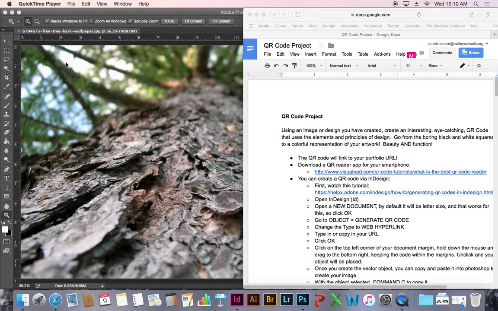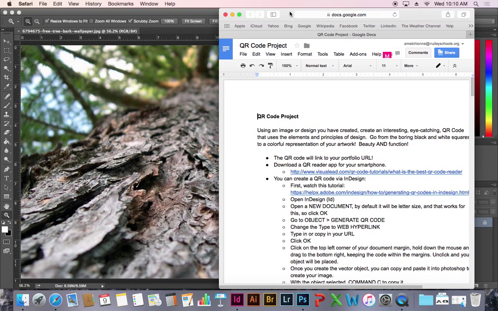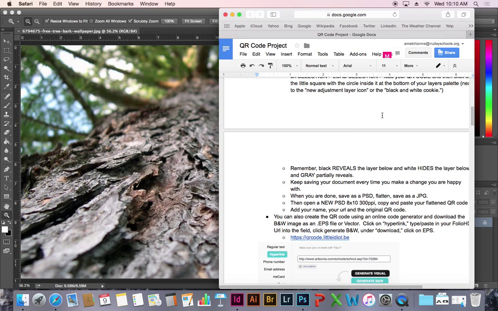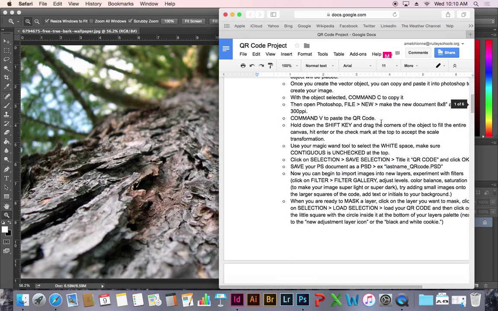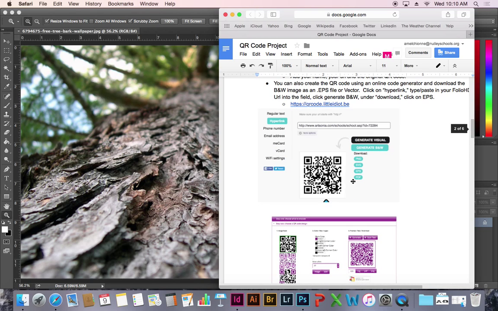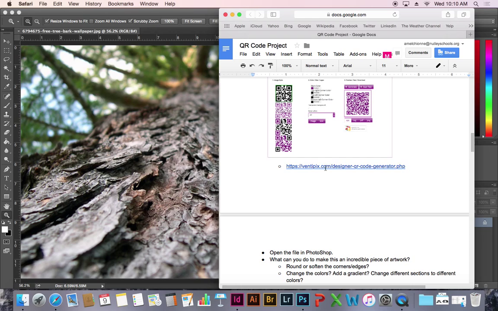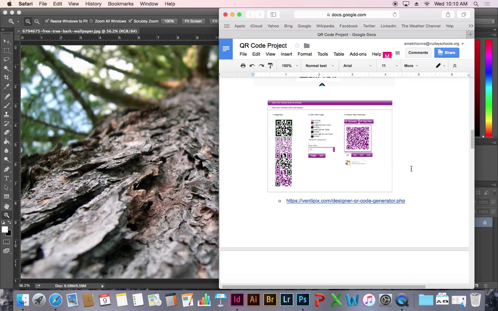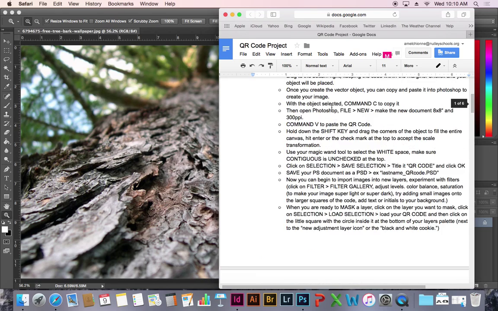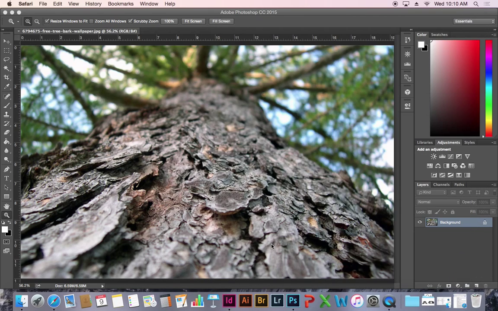Okay, so if you guys go to Google Classroom, you can access the instructions for this. There are 3 options I posted in here on how to actually get your QR code. One of which is through Adobe InDesign, which is one of the programs available in the Creative Suite. You can also use these internet applications as well. The links are here. I am going to show you how to do it through InDesign quickly.